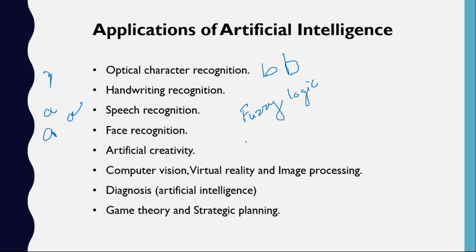For example, when you're washing your cloth, you cannot actually calculate the amount of dirt in it. Mathematically, it cannot be calculated how dirty your cloth is. You can describe it in some way: more dirty, less dirty, very less dirty, very high dirty. Linguistic calculation can be done, but mathematical value calculation cannot. So in cases where we need intelligence and mathematical formulation is not possible, we use fuzzy logic. Washing machines use fuzzy logic.